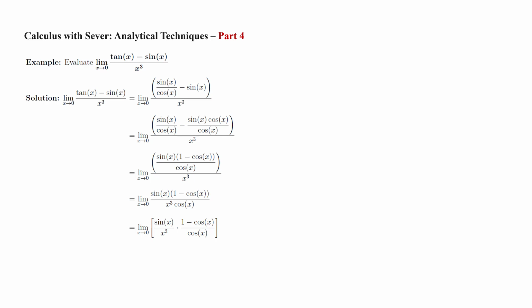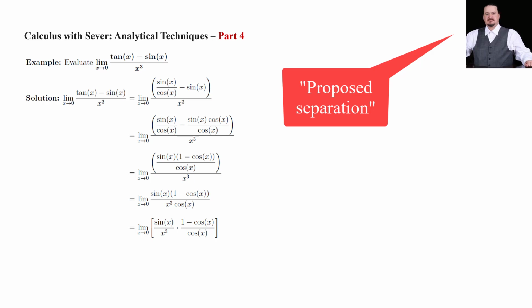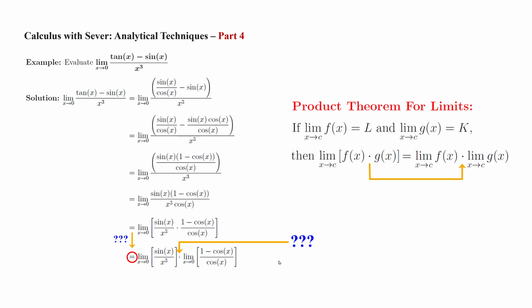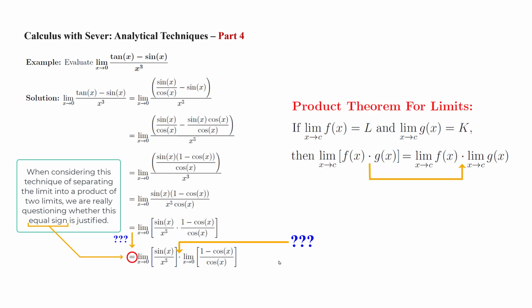So let's consider this first simple separation, and we need to see, is it justified? The function factored as follows. Now the question is, can we write the limit of this product as the product of the two limits? Let's see. Now again, this separation, I'm writing it now, but I'm just using it for instructive purposes. We don't know that this is in fact appropriate. So, is it appropriate to separate the limits in this way? In other words, the limit of the product is the product of these two limits.